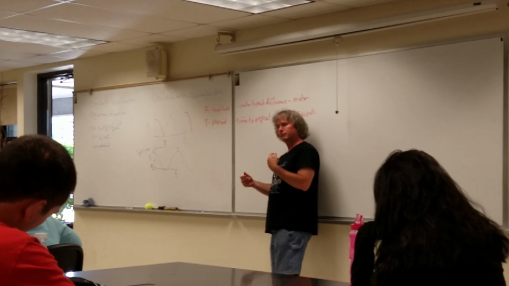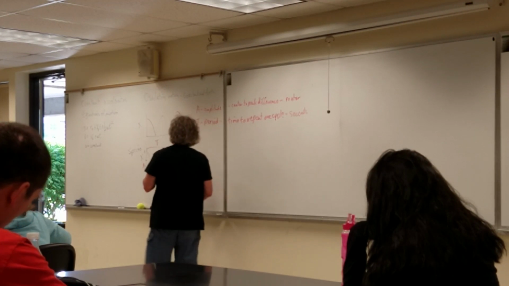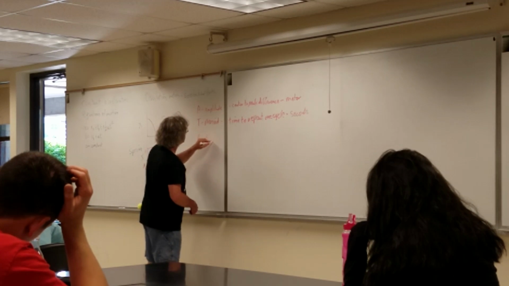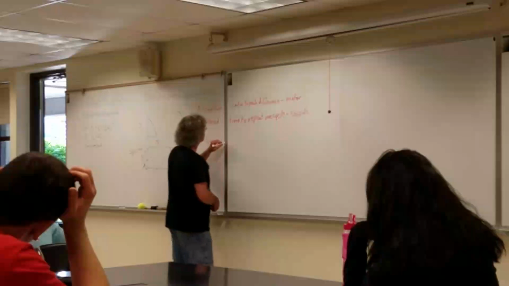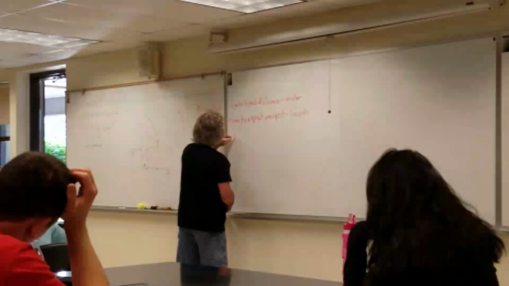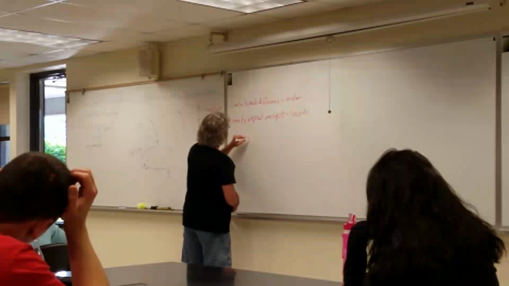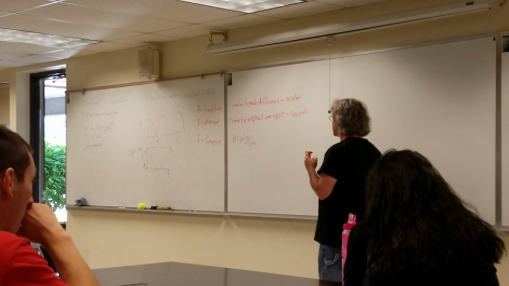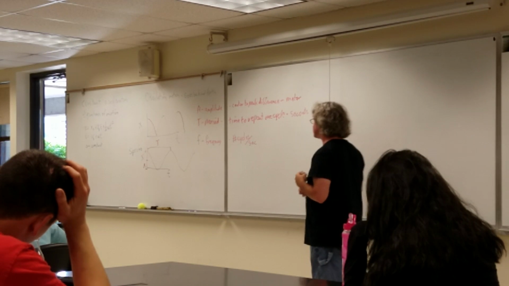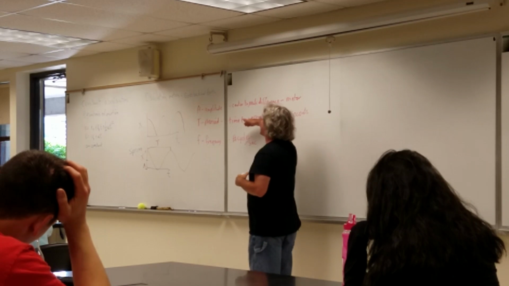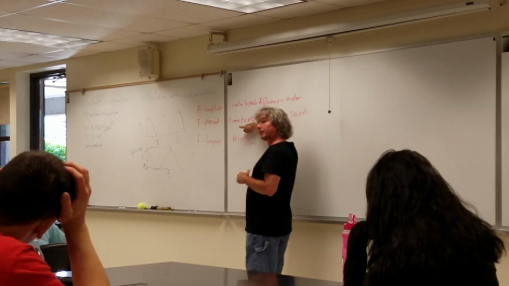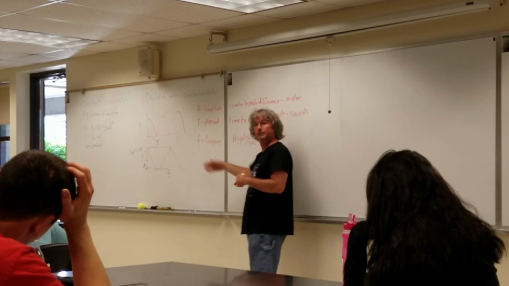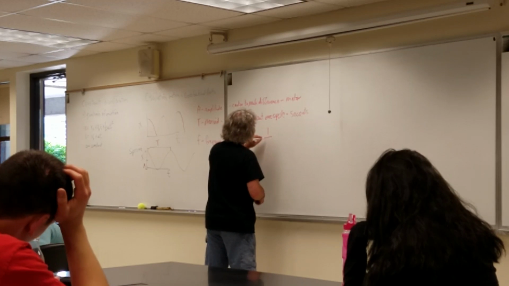Then people said frequency. Frequency is another way of thinking about that time. This is the number of cycles per second. Okay, so if period is seconds per cycle and frequency is cycles per second, that's 1 over the period, right? So frequency is equal to 1 over the period.